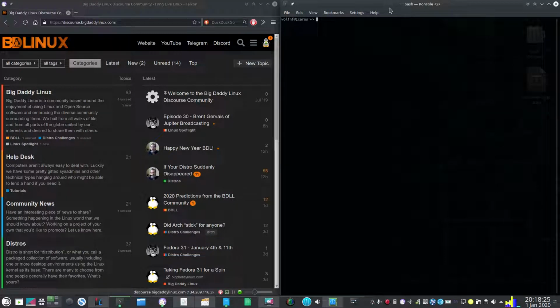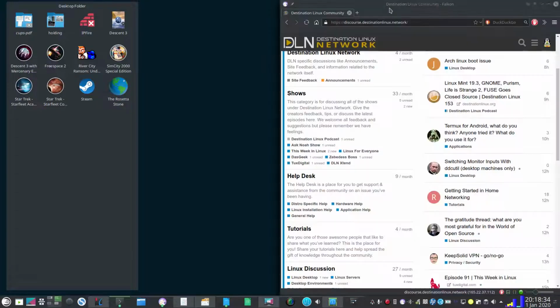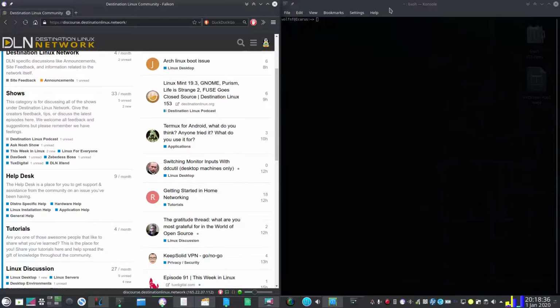And then if I'm playing over here, trying some things, then I can jump to try things over here in the Destination Linux network, but oh no, it's not arranged quite the way I like, so I can just go ahead and fix that. So that's nice. I can move windows to different desktops, switch those desktops, and another nice feature is, let's say I have lots of these browser windows or terminals open, and I don't know what desktop I put them on. You can present these windows as well.